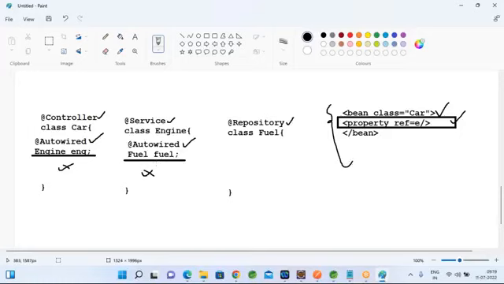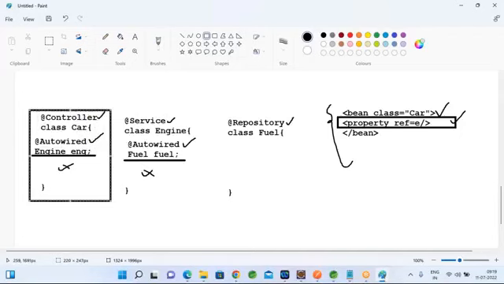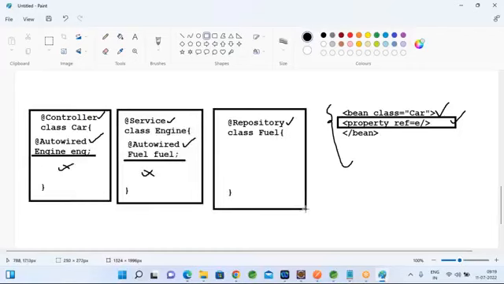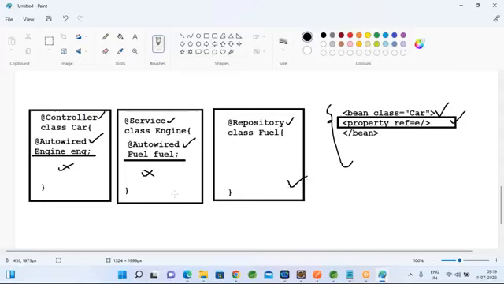As a developer, what do you need to do? Just implement your classes with stereotypes, and wherever a class has dependencies, just create those dependencies with the Autowired annotation. That's it. Dependency injection will be taken care of by your IOC container. What will your IOC container do? While doing component scan, as we saw in the order, first it creates the repository classes. All your repository objects will be created, then the engine class object and all your service class objects.